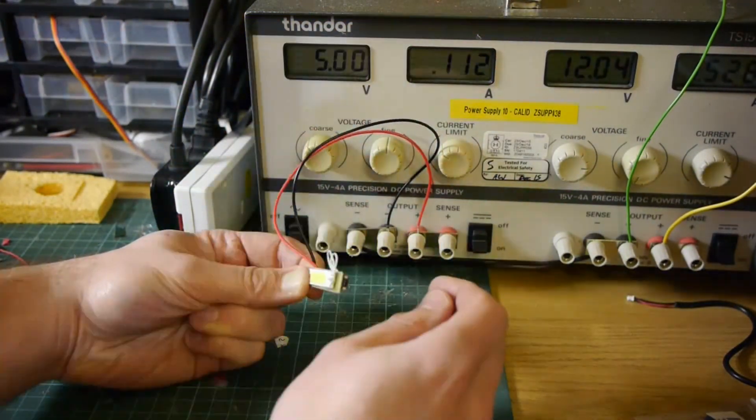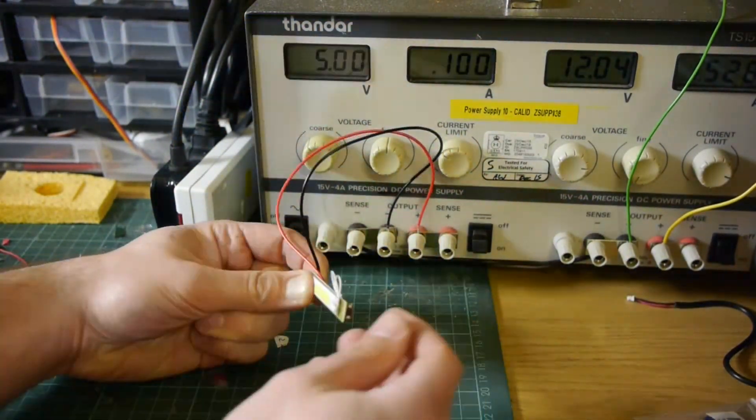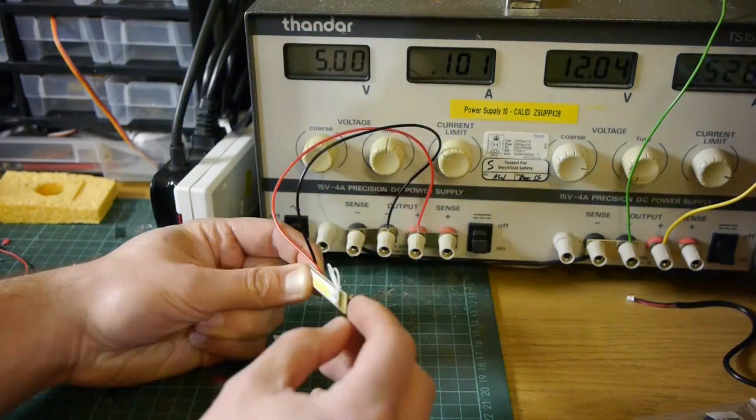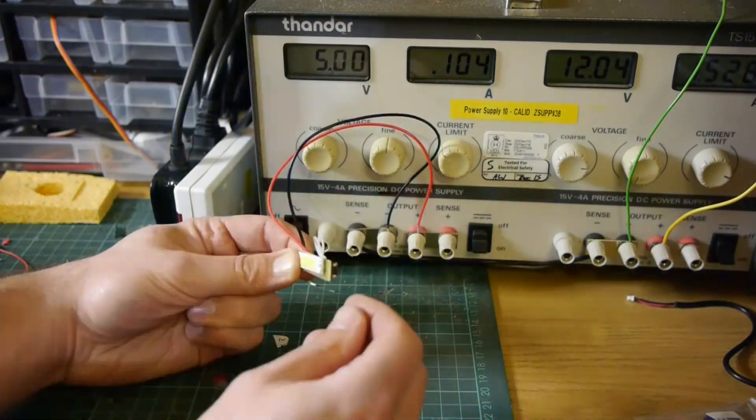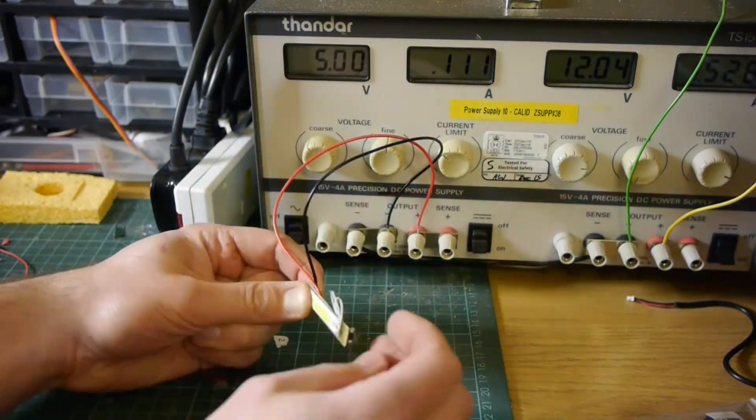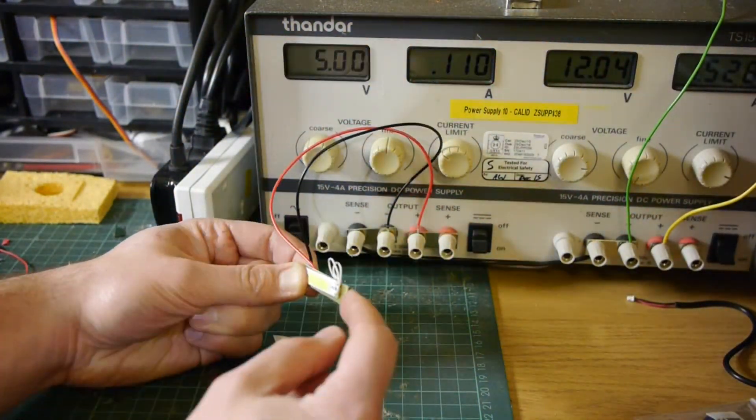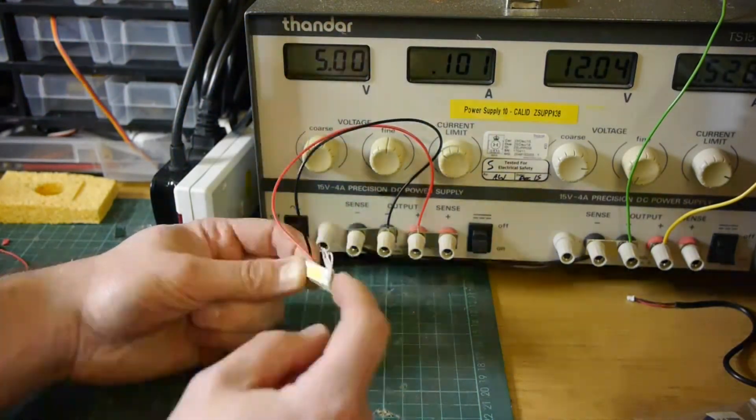The ESC that I'm using has a built-in BEC which I'm not using for the servos as I'm using a separate BEC so I think the ESC BEC will be more than capable of driving the two so the white and also the red LEDs on the back of my mini drac.